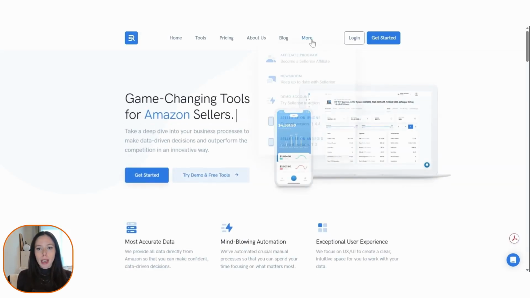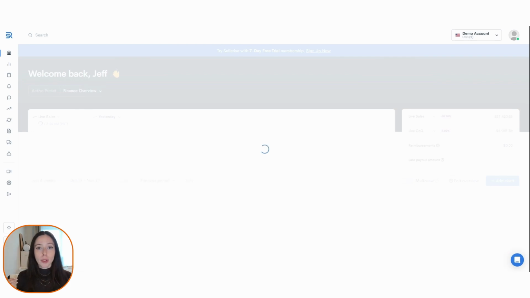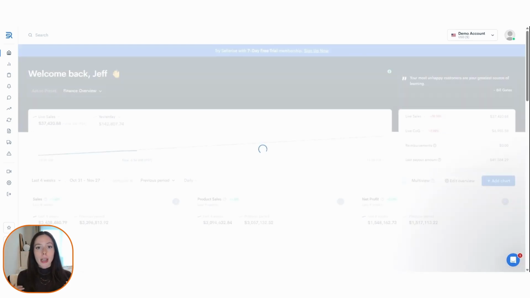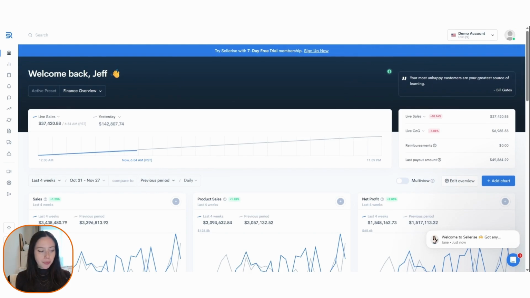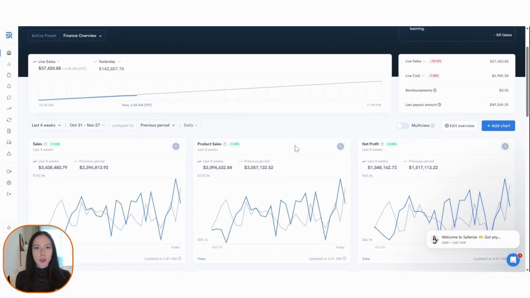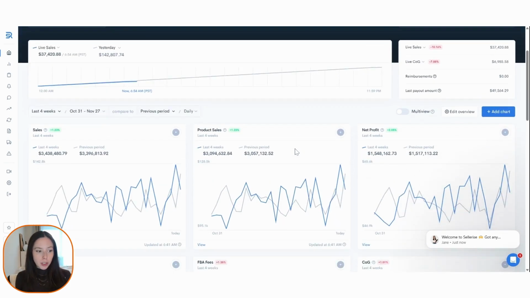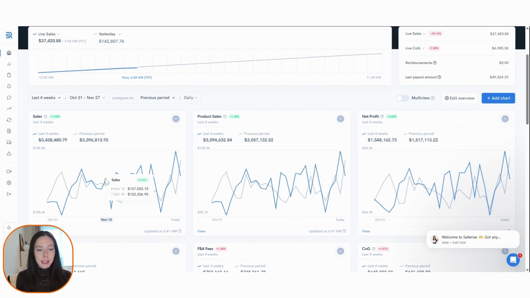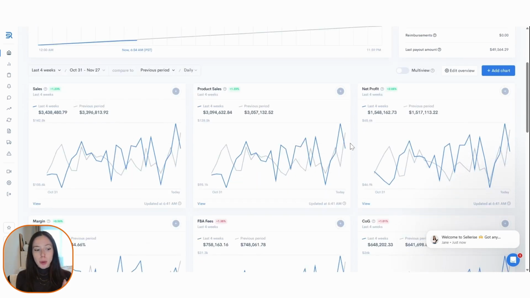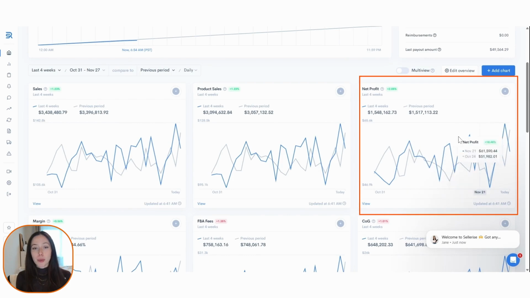What I'll do today, I will use the demo account to show you what you will find once you set up your dashboard and start your free trial. The dashboard is set up to show you all of the features. Of course, you can see sales, but most importantly, I would focus on the net profit because that's where most new sellers can really get into trouble.